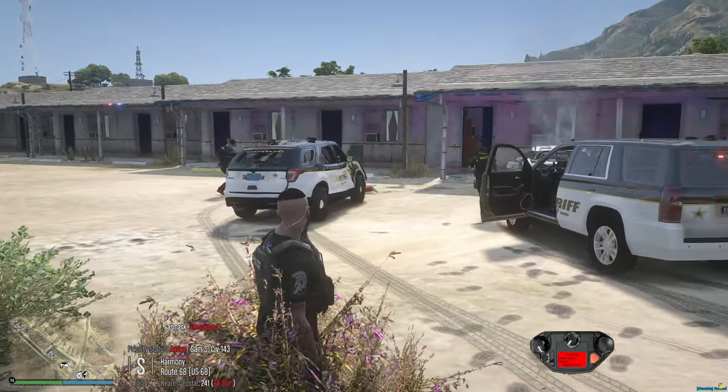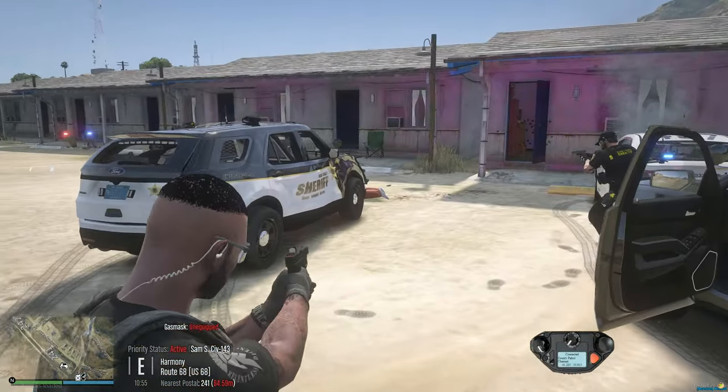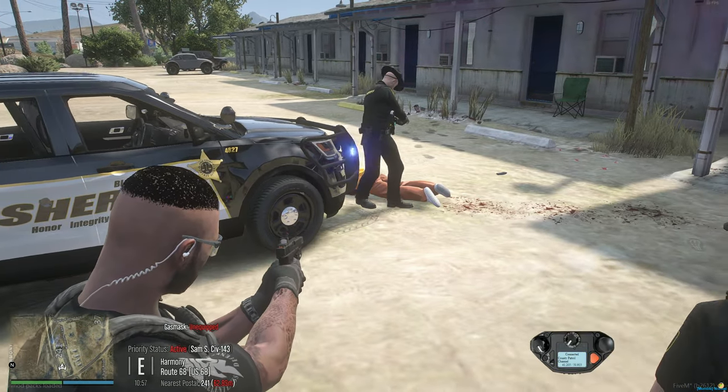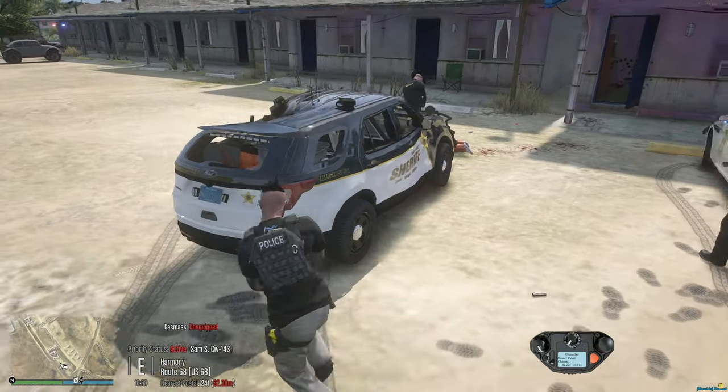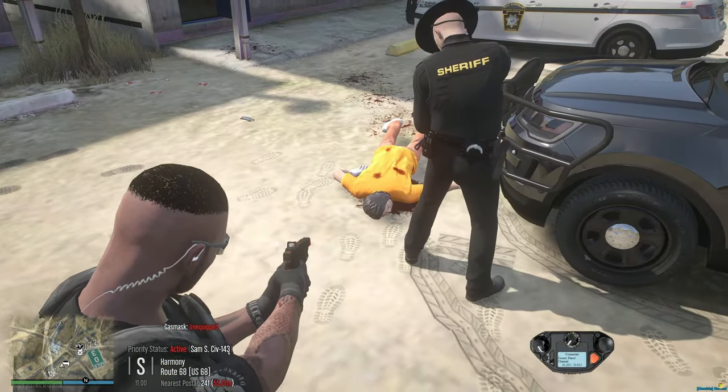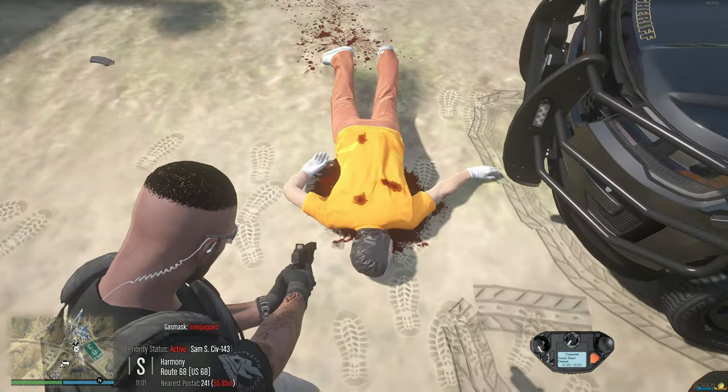Suspect down, 241, Route 68. Wow, there's a lot of pins for this. Don't move. I got you covered. Don't move.